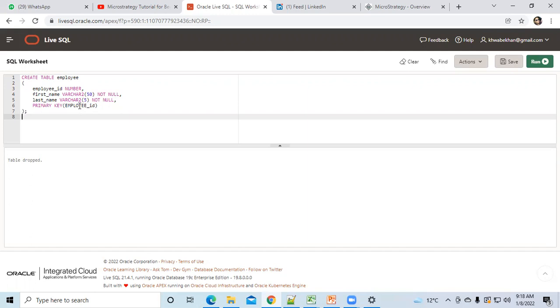I'm not telling you about limitations. There are a few commands which other platforms don't handle, and a few commands which Oracle SQL will not handle. Later I'll move to some other platform, because Oracle SQL Developer is a license, very costly, so I cannot give sessions on that. But overall it's almost the same.